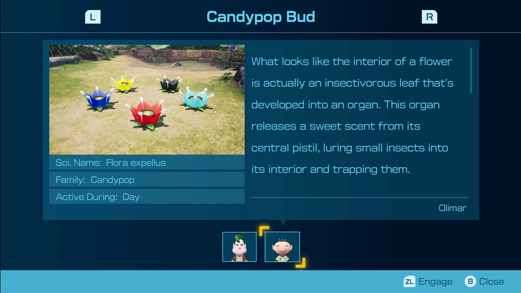Weird. Candy Pop Buds underwent a serious redesign in, I think, Pikmin 3 and then also 4. I'm not entirely sure if I'm okay with them, because I kind of like how they looked before.